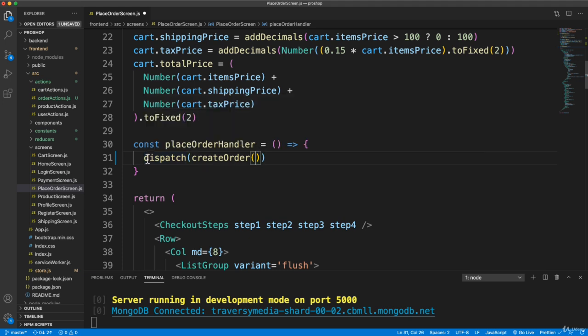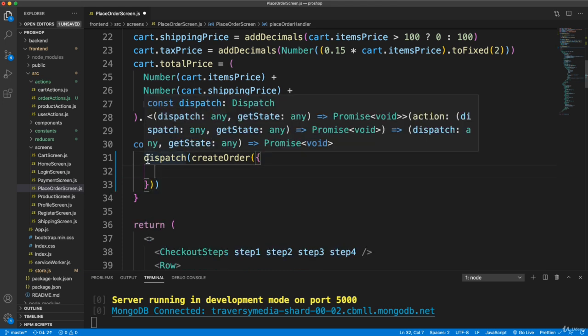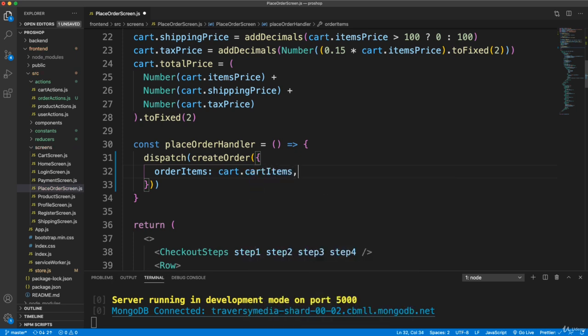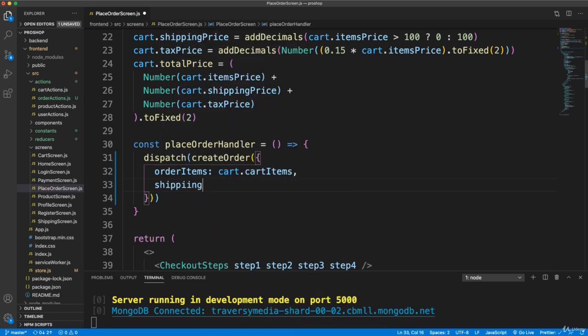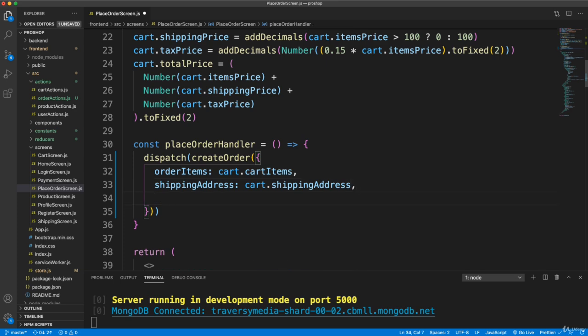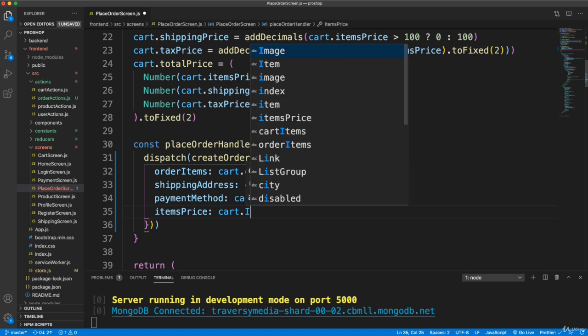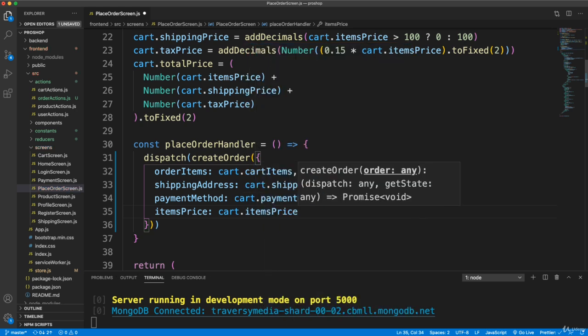order. And what we want to pass in is an object with a whole bunch of stuff. And this stuff all comes from our cart. So the order items is going to come from our cart items. And then the shipping address will come from cart.shippingAddress. We want the payment method. We want the items price, cart.itemsPrice.